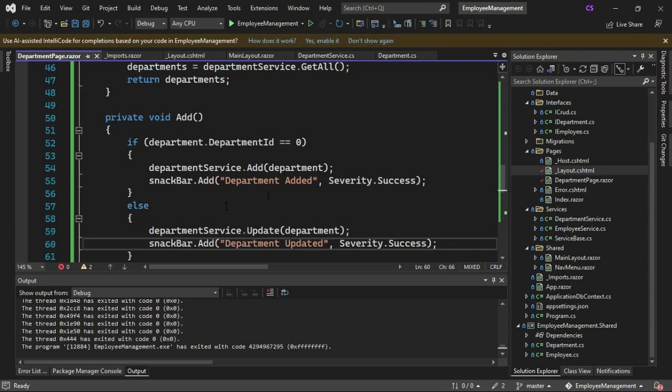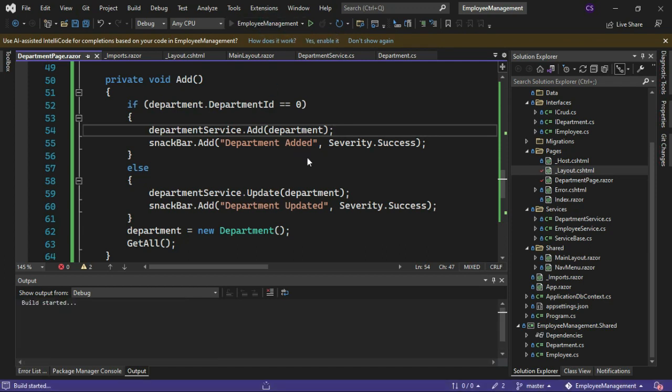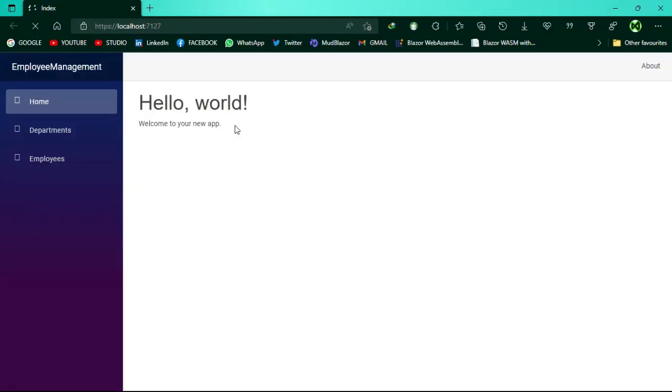So this snack bar department added is simply just going to be called only when the department has been successfully added. You see, it's running after that is done. So we're just going to run our application. And there we have it.